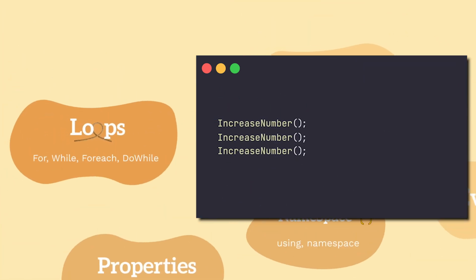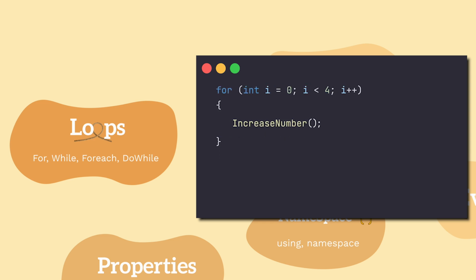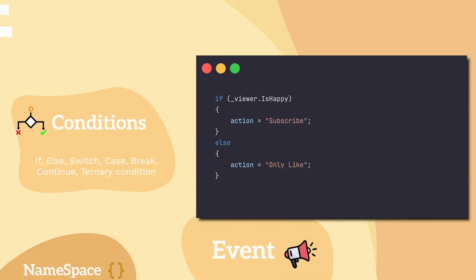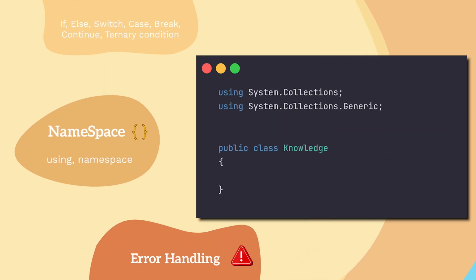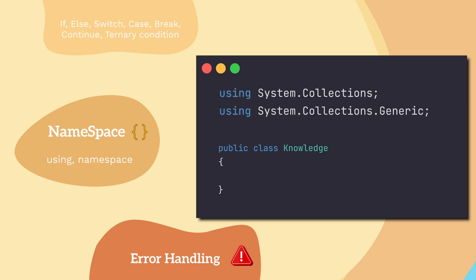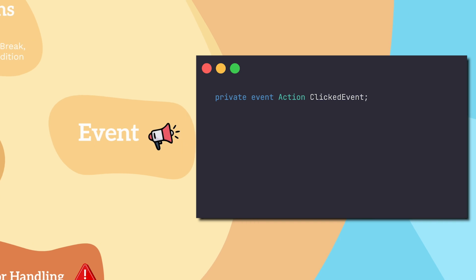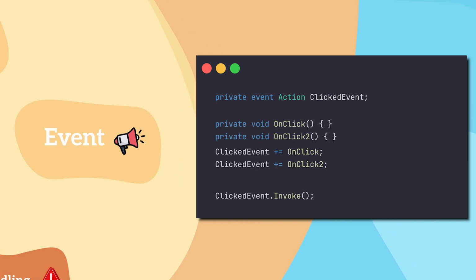If we want to repeat an action several times, we can use loops like for or foreach, which, fun fact, are actually implemented by while loops under the hood. Here comes some logic stuff. If and else are as intuitive as they sound, and we can even simplify them with the ternary operator. Namespaces often don't get the respect they deserve. They help us organize the dependencies of a document and prevent conflicts between libraries. Events allow us to register actions and then call all of them at once when the event happens. And we'll dive deeper into actions when we get to it.